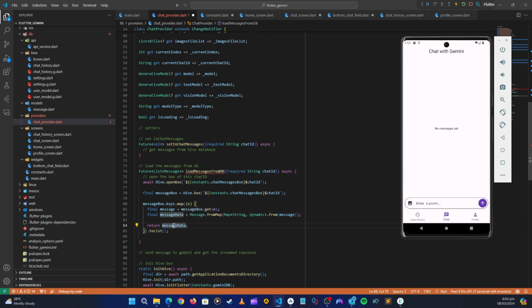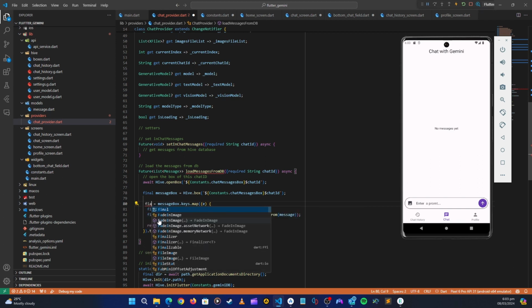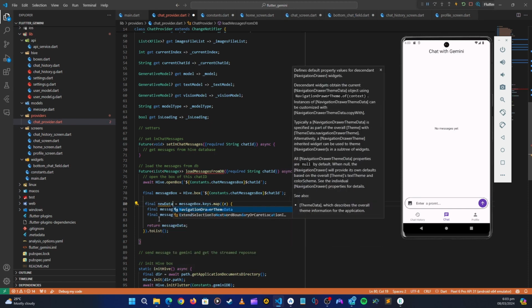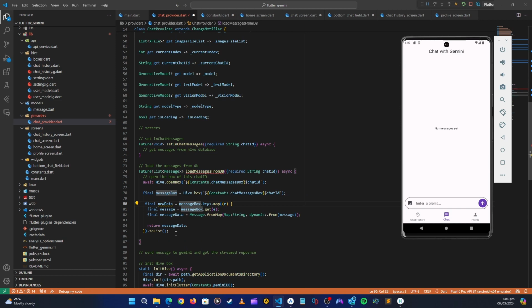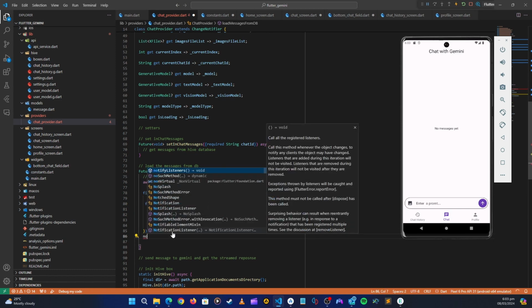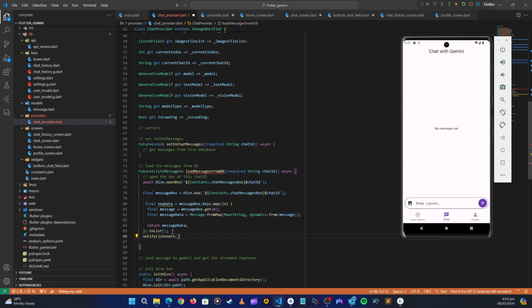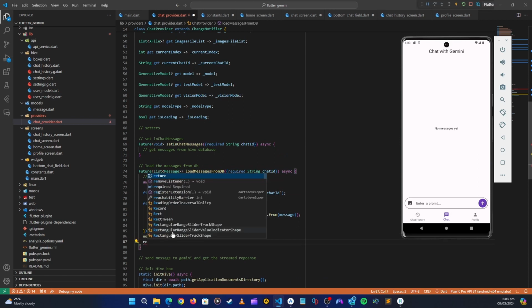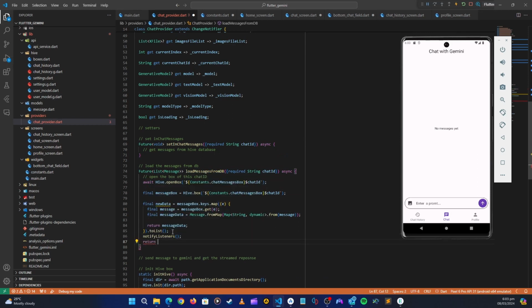Now here, after we return that, because this whole thing requires us to return a message, we're just going to equal this to the new data. So let's do final new data equals that. And then right after we do this, first of all, we can notify the changes and then return our new data.